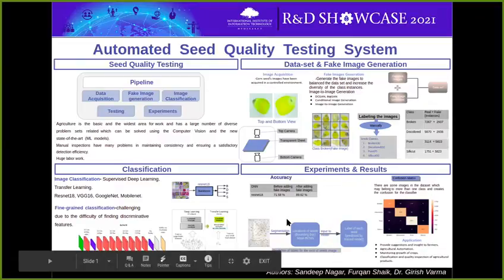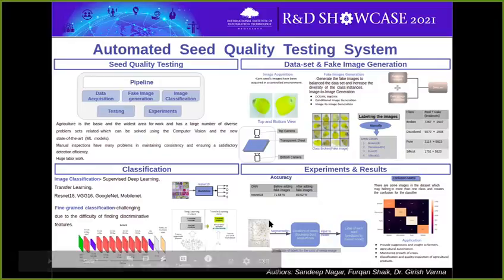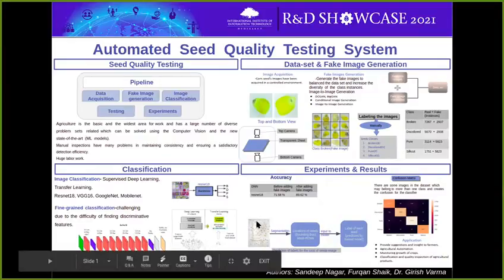To test this model, we capture an image of a stack of seeds and give it as an input to a Mask RCNN model, which gives an image of each individual seed.